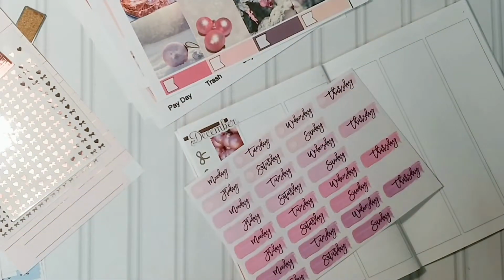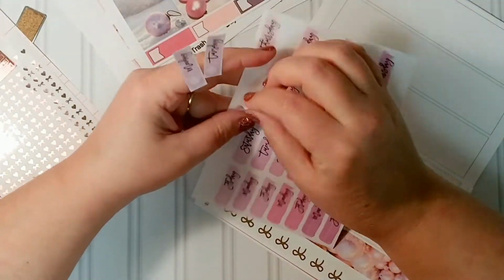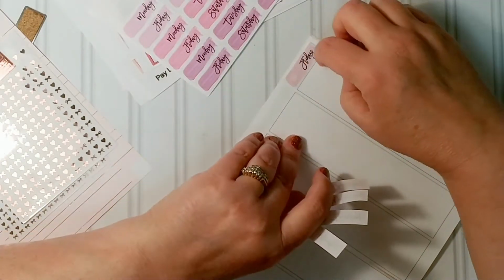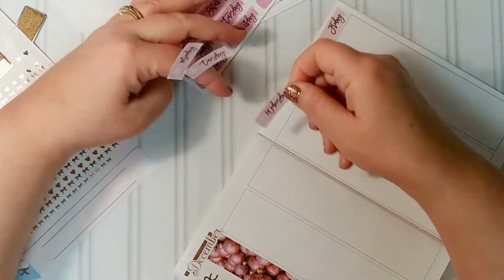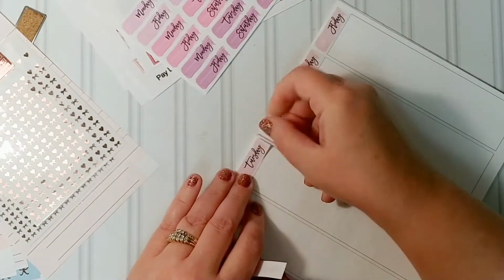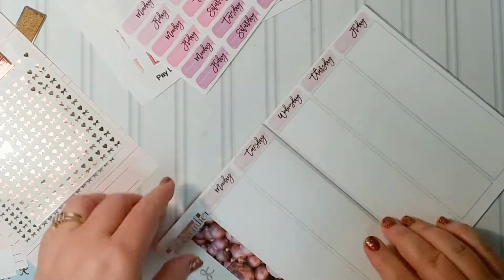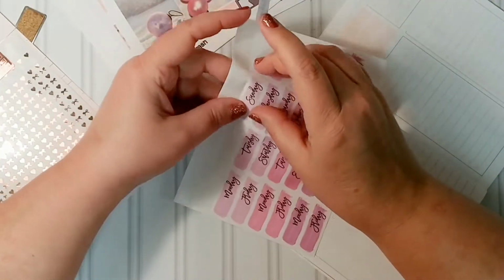I love having choices when I'm working on my kits. In fact, that's one of my favorite things to do, is to pick which color, which shade, which style of stickers to use. That's why I have so many. I enjoy not only the collecting and organizing of them, and of course using them, but I like having a lot of choices, and so this has been kind of fun. This is actually probably one of my favorite kits, even though I didn't use a whole lot of the stickers that were in the kit.